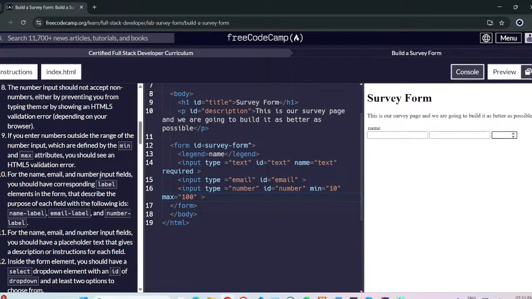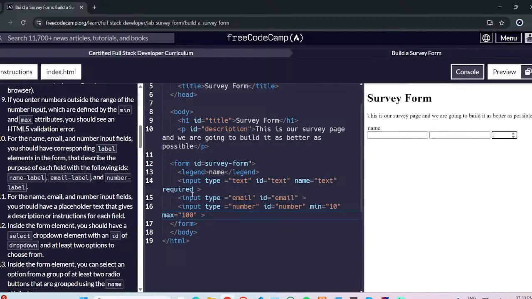For the name, email, number input fields, you should have the corresponding label element to describe the purpose of the following IDs. So now we have to label all these. So for now I was using legend, so now I have to use label.